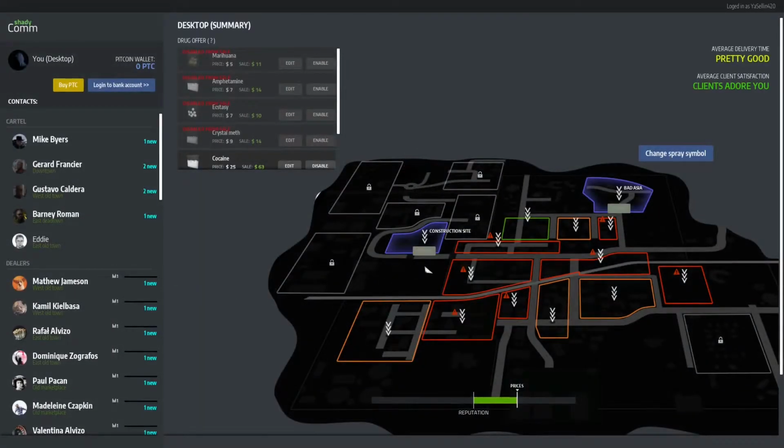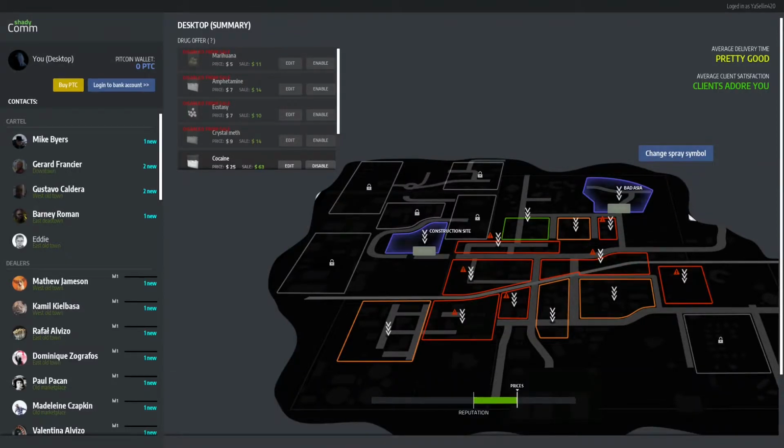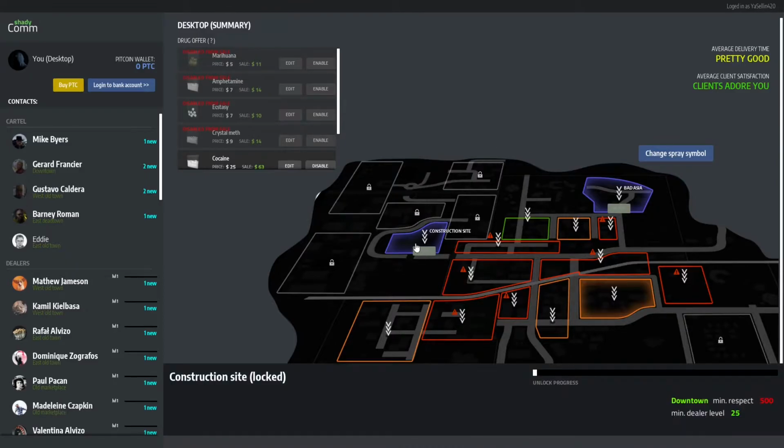Shady. Oh, look at that. Oh, look at that. Oh, this is beautiful. This is brand new. Clients adore you. Oh, yeah. That's how it works, baby. Delivery time, pretty good. So we need to unlock lots of things.